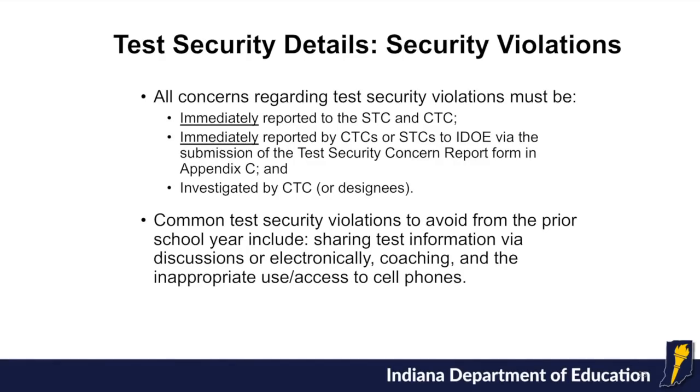Based on the common test security violations from the prior school year, which are shared on this slide, it is important that staff do not review, discuss, text, post, photograph, or email actual or paraphrased test questions or content. Do not coach students by indicating in any way that an answer choice is incorrect or correct, should be reconsidered, or should be checked. Do not answer students' factual questions regarding test items or vocabulary. Do not say anything or write anything on the board that is not explicitly described in manuals. And do not allow students access to cell phones, smartwatches, or other unallowable devices during testing.